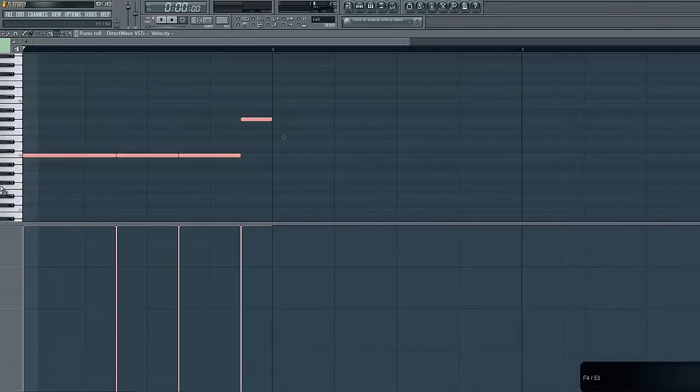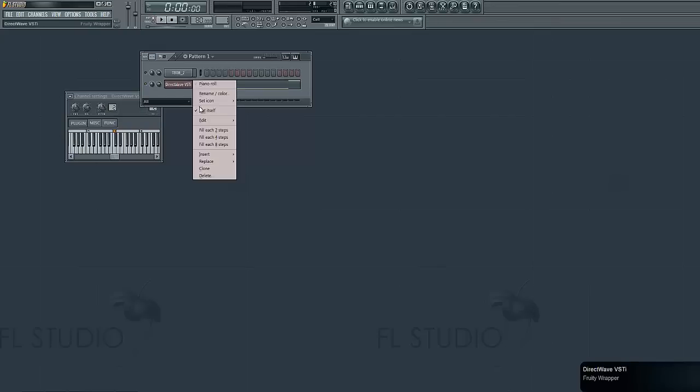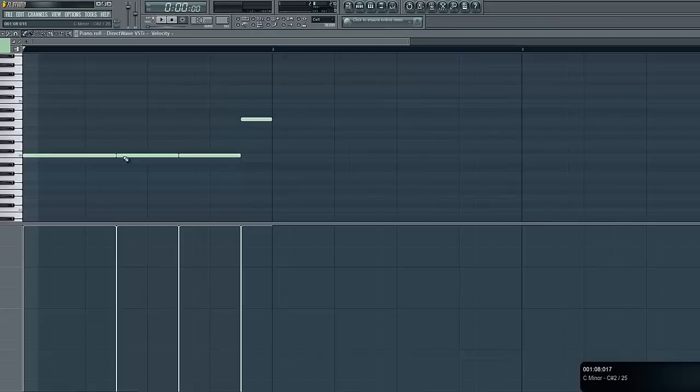Let's go ahead and move this down a little bit and I'll show you guys why I prefer to use Direct Wave. On Direct Wave, you don't have to right click and click Cut Itself or anything like that. You can if you want to, but you don't have to. The cool thing about Direct Wave is that it'll automatically cut off notes where you left them or cut them off. So you'll hear little spaces, which allows you to create a better bounce to your tracks. Something that's very popular, you hear it in Boi-1da vinyls: a lot of people do these kinds of 808s to leave a more breathy, open pattern. This is a lot easier to do in here.